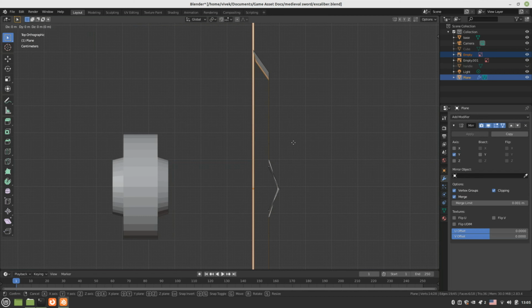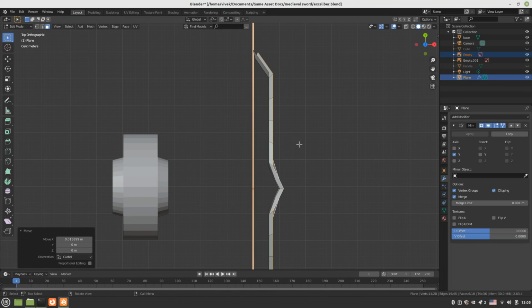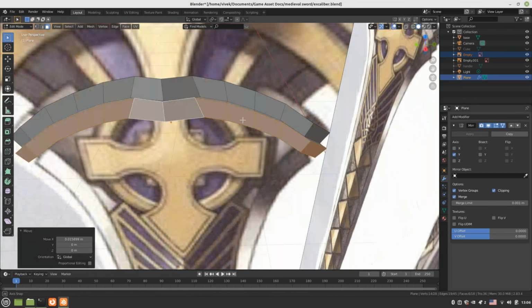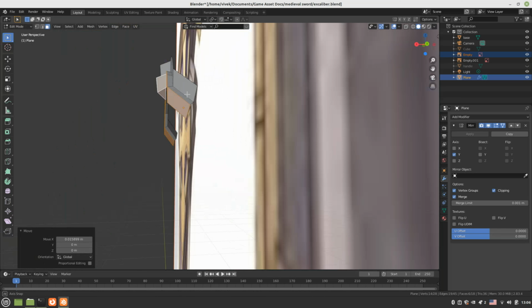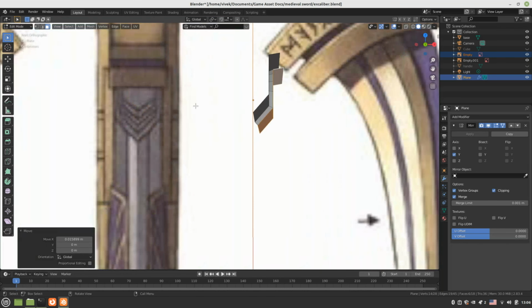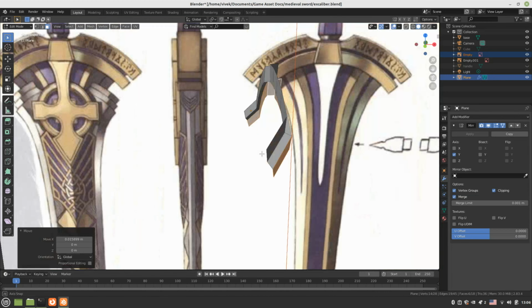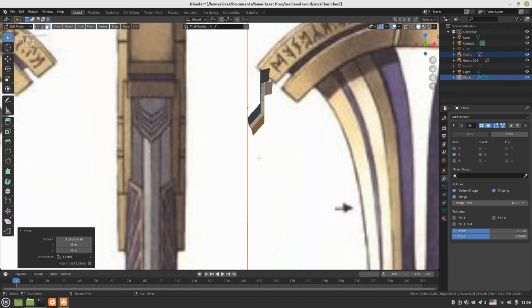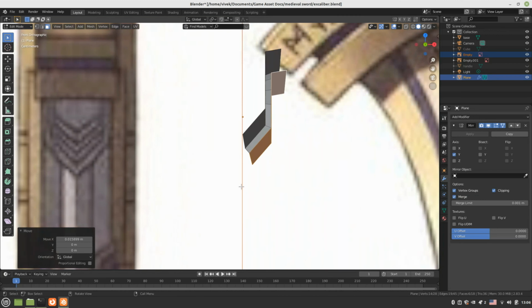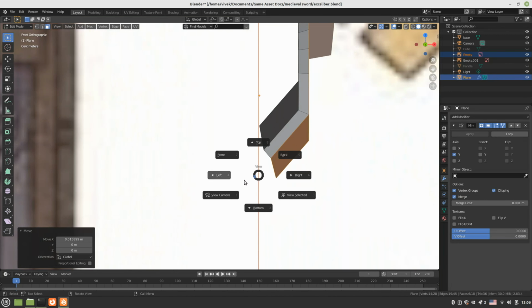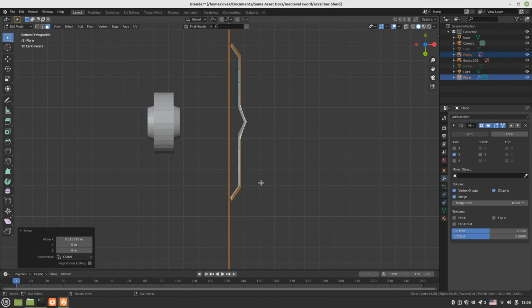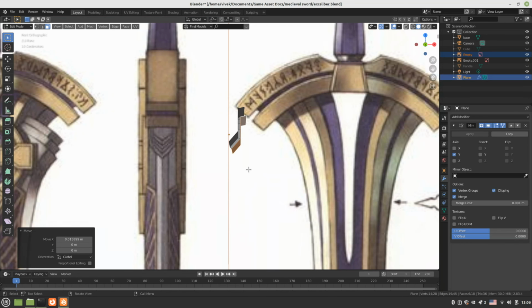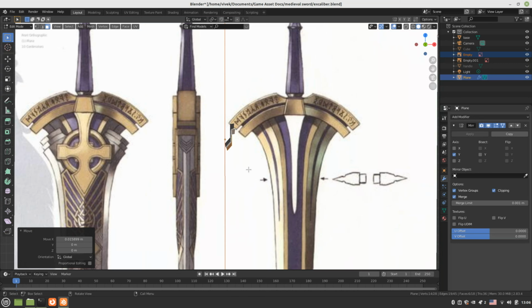G. These points we have to keep them in the side view.